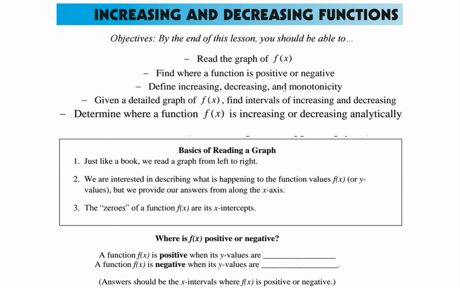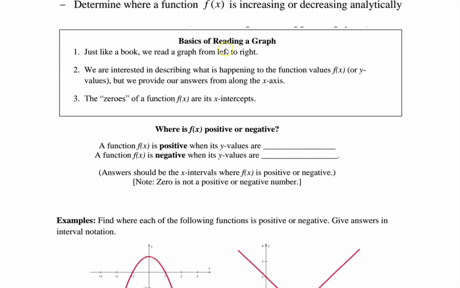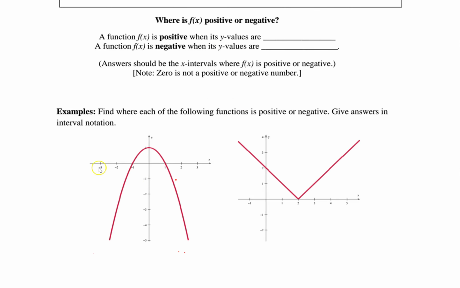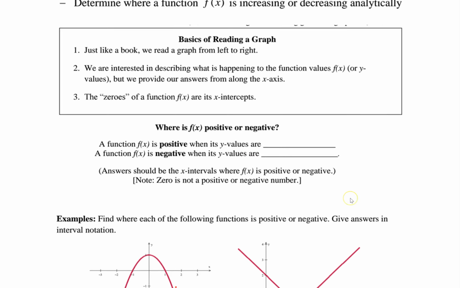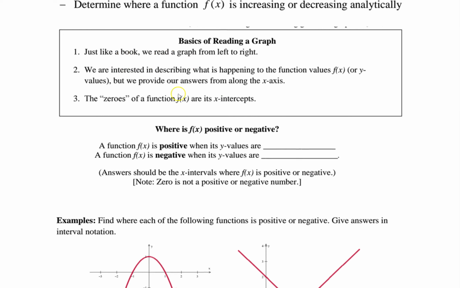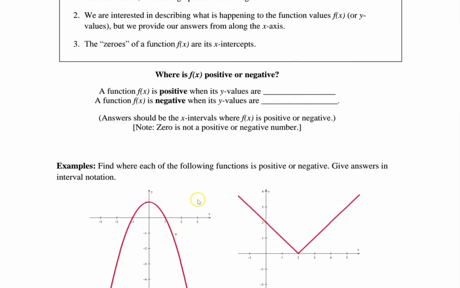Let's start off with how to read a basic graph, right? So we read a basic graph like one of these down here. We read it from left to right. So we're gonna go from here to there. So from like -3 to 3, we want to read it this way, right? We're also interested in describing stuff. So when we do that, we're gonna just use the x value. So like when does it have a vertex? When does it have a 0? All this stuff. We generally use the x-axis for that.